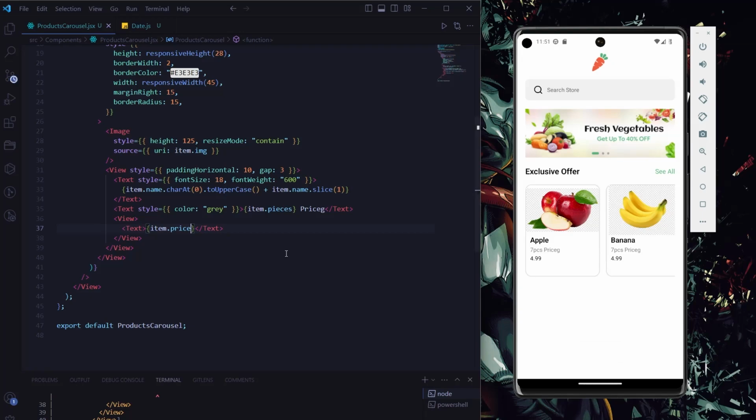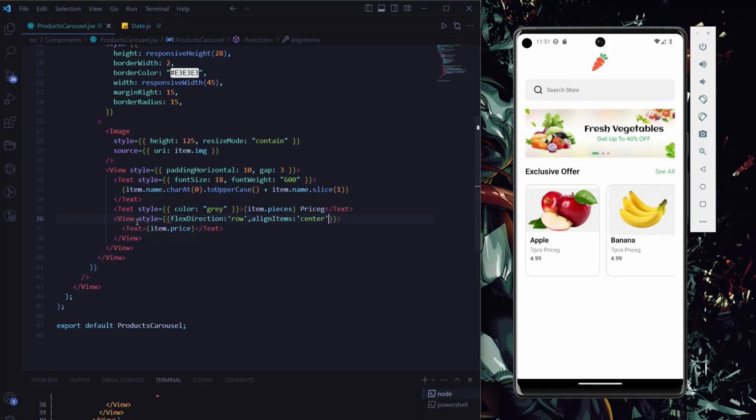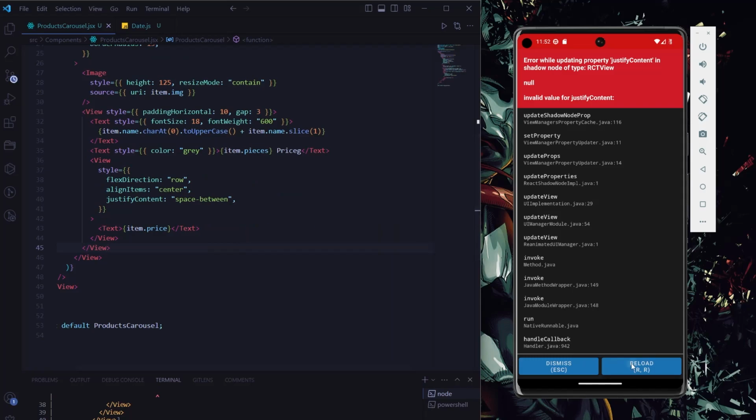You see, successfully we got our price here. And let's pass some styling to this view: a flex direction of row, align items center, and justify content space-between. Let's format this and reload.